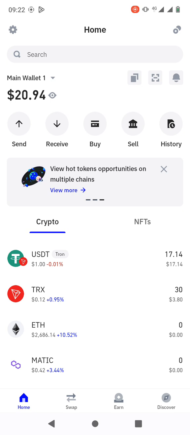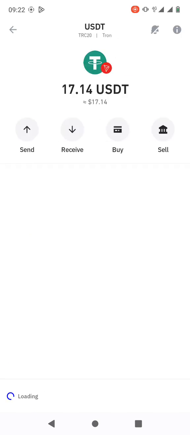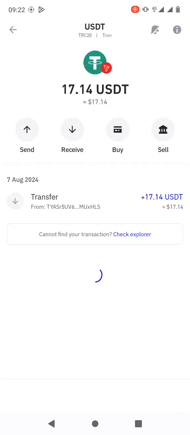So what we first need to do, we need to go to Binance, and as you can see, I'm using USDT TRON. So it's very important to get the network right, because for you to make the transfer, you have to use the same network. For example, when you use TRON on Trust Wallet, you also have to use the TRON wallet address in Binance. So if you are using Ethereum, then you also have to use Ethereum on the other side. So you have to make sure that the networks are matching. If they are not, you may end up losing your assets.